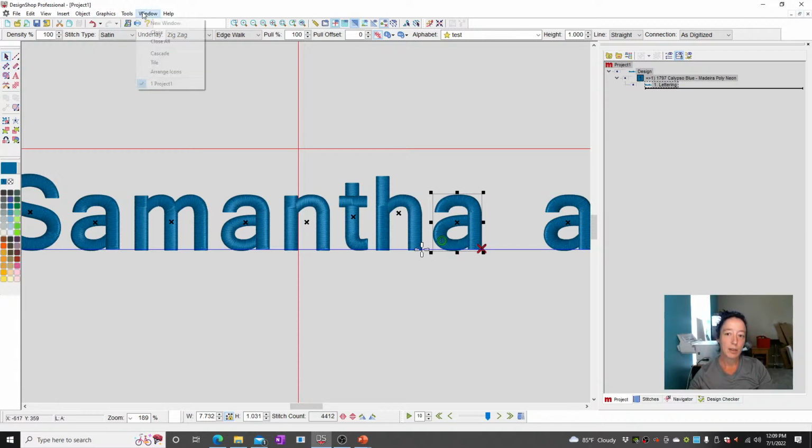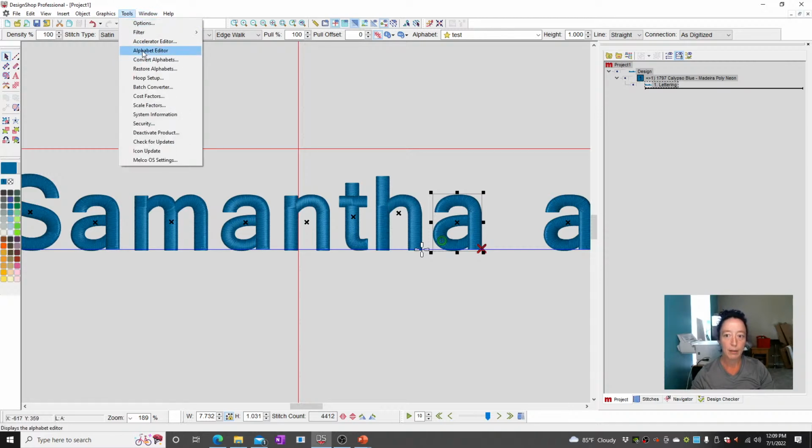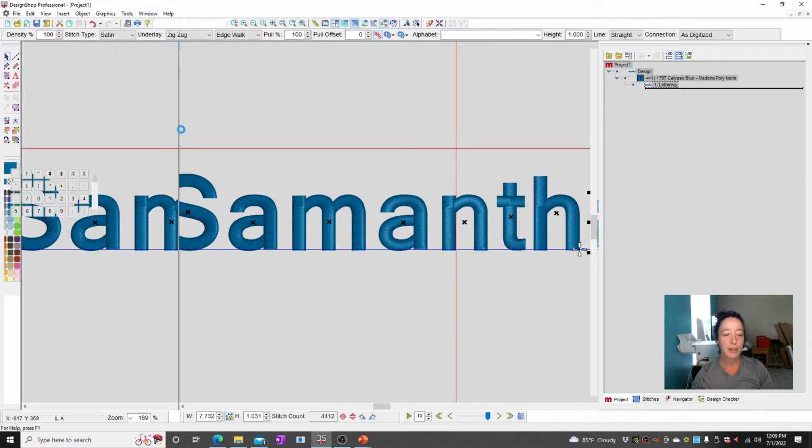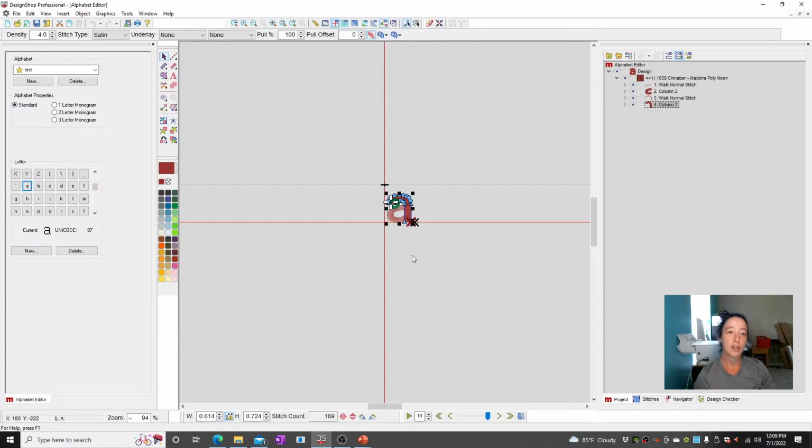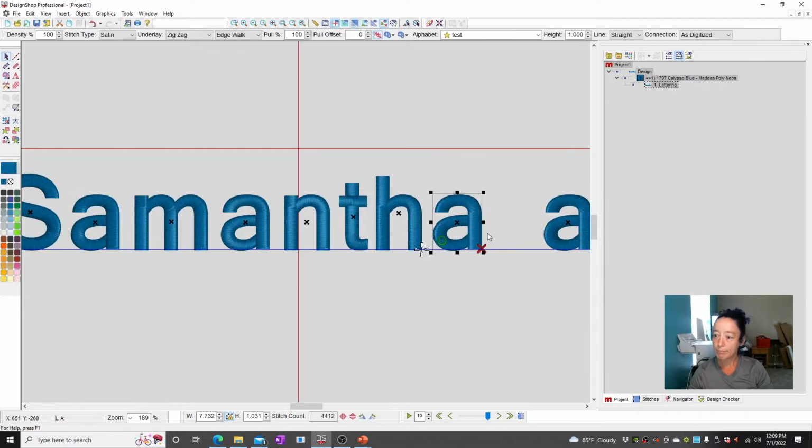The other way you can always do this, if you want to change the entire alphabet, you can go to the alphabet editor, and we do have some videos that we can get you links for on the alphabet editor itself. But here you can come over and select test, the one I just created, and then for each character you want to modify, you can come in here and change it. So you would select your letter, so let's say it was the lowercase a, and then I can come over here and change the digitizing for it. Okay, so that's how you would do that.